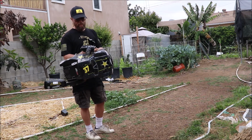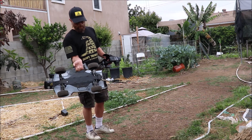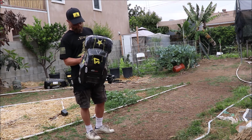I really like it. For the price and the hop-ups on this car, it is fully hopped up with all the factory team hop-ups that you can get. For the price, I think it's an excellent vehicle, and I would say go for this one.